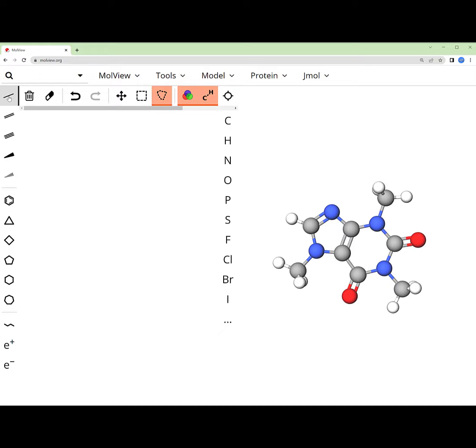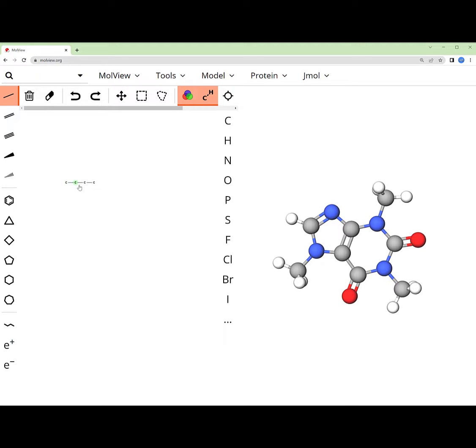So I'm going to click on this. This is going to give me single bonds between carbon, as you can see there. And then if you notice, I want to hover where I get that one green dot to add on another carbon. I'm going to hover to add another green dot. Let's say I click here on accident and make a double bond, and I don't want that. You can undo that, okay?